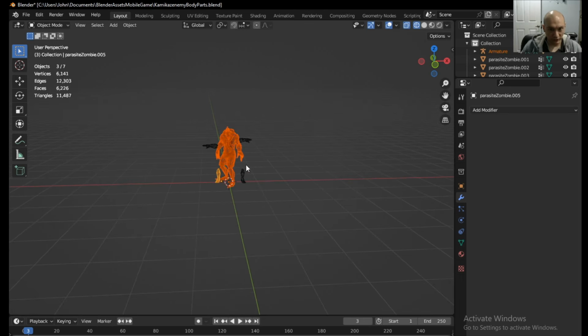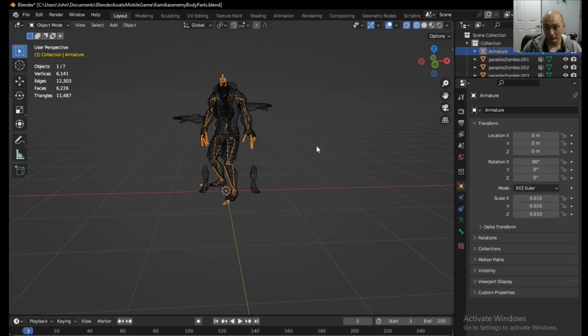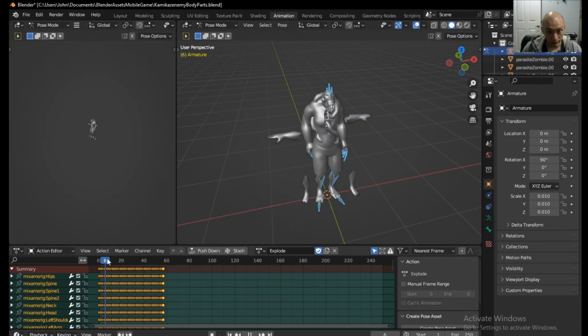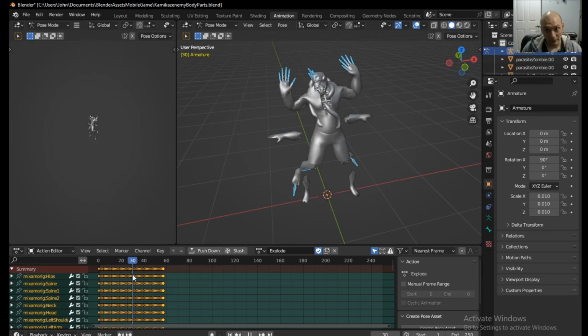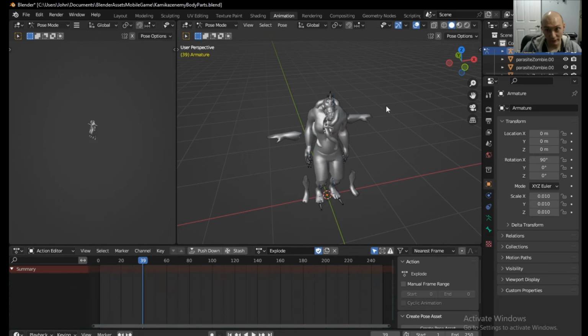Let's actually Alt H, bring that guy back. So when we do our little jump, let's take a look at how that looks. We go to animation. We need our splody. So I think right about here and then right there, he's just going to go splody.